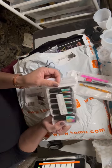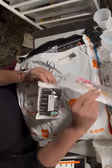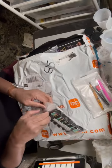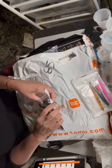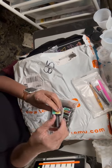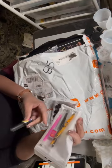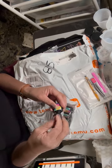But these are gel magnetic nail polishes, and this is what I want to use these with. It does come with one magnet. But the woman that I was watching in the video, I don't remember what her name was, maybe Glitz or Glitter or something like that. She was doing this and I thought that was so neat. I think the kit that she had had several different ones, and she may have gotten it off of Amazon.